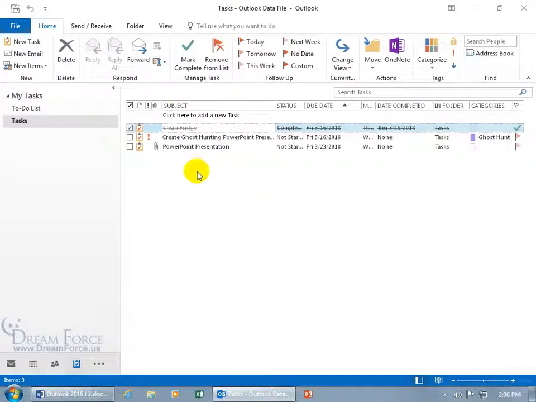Then back in the task folder, not the to-do list, but the task folder, you can see that it's checked here because the difference between the task and the to-do list is in the task folder. You get a checkbox to mark it complete, which is another way you can mark your task complete, and it marks it at 100%, and in this view also puts a line through it. And what's nice about this view is that it'll stay here forever. That's to let you know that you actually accomplished something, but if you need a quick reference to come back and say, what did I accomplish?